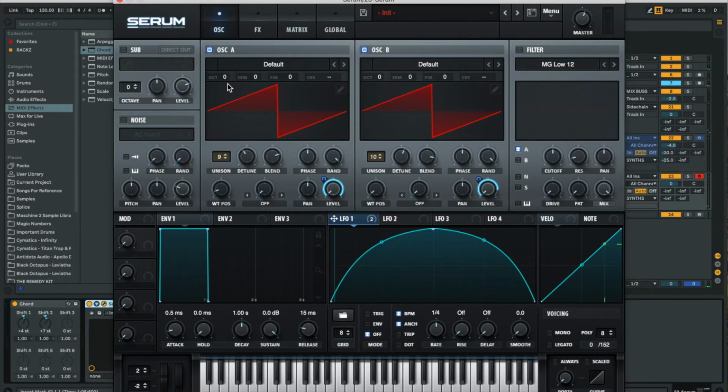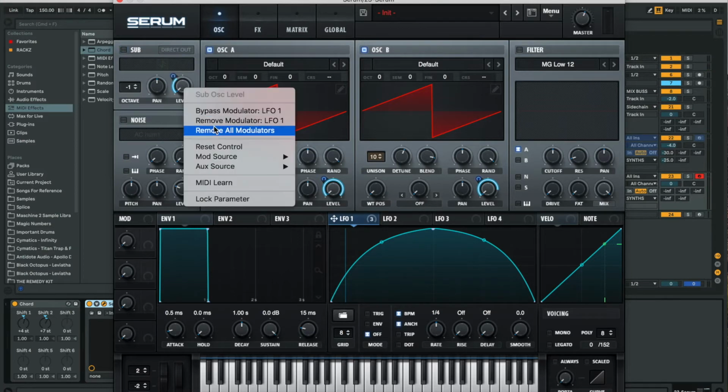Alright, and you can add the sub oscillator on saw wave if you want. Actually, you might have to change. No, the phase. Because the phase is all randomized anyway. Maybe down an octave. No, it's not really necessary. I'd say just do without it.